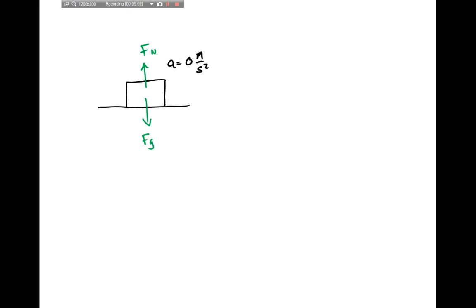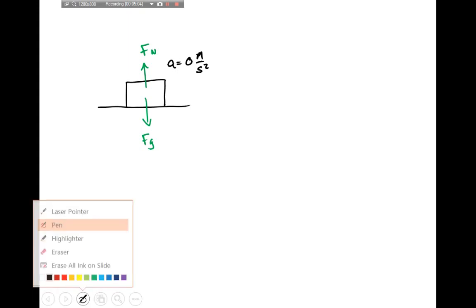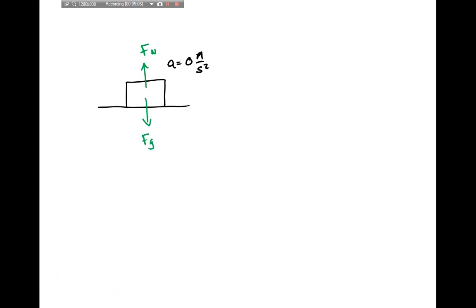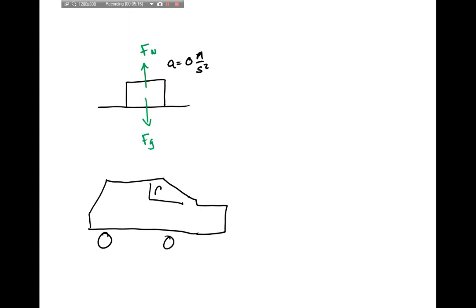Now, imagine I look at this box, and I'm in a, let's say I'm in a car. So here I'm in this car. Okay, so here I am inside the car. If I look at this box in this moving car, okay, if the car is moving at a constant velocity, then what I see in my reference frame in this moving car is I see the box moving in the opposite direction with the same velocity that I'm moving in my reference frame.